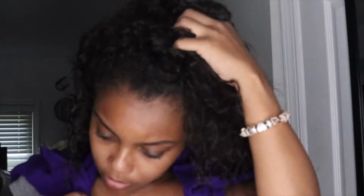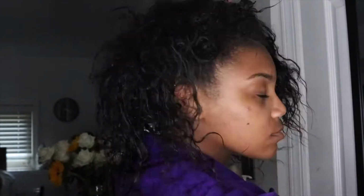Hey guys, so today I'm gonna be showing you how I attach my drawstring ponytail. So first things first, I'm gonna wet my hair. And this is my natural hair, no products, nothing in it. So let's get started.